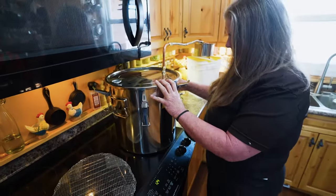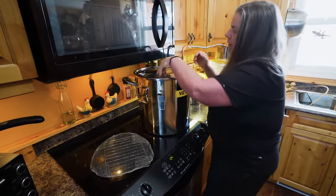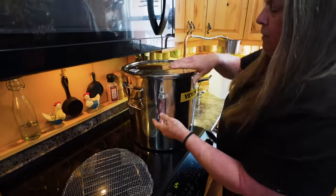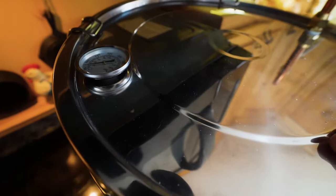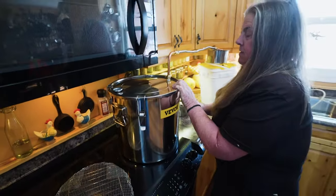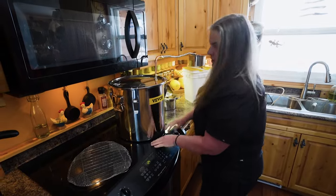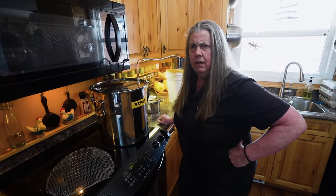And then you want to seal it up. This one comes with a really nice thermometer on it, so you can regulate and get it to a boil, and then turn down your heat and keep it at the same temperature. I think it's 112 degrees Fahrenheit. 110. Yeah, right around 98 degrees Celsius. 210. Or 210. Yeah, 210.